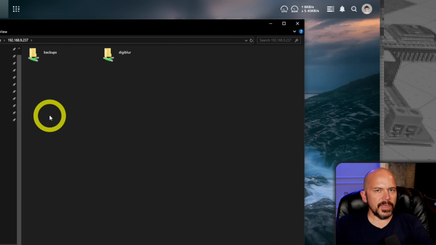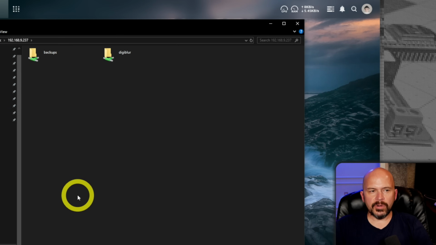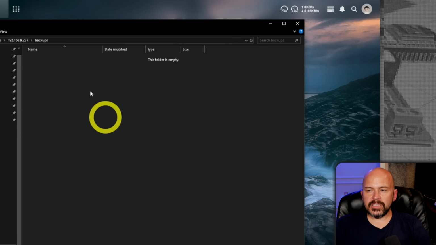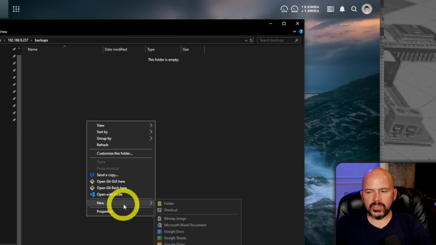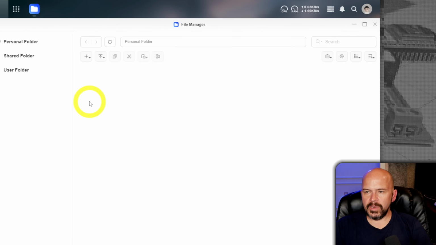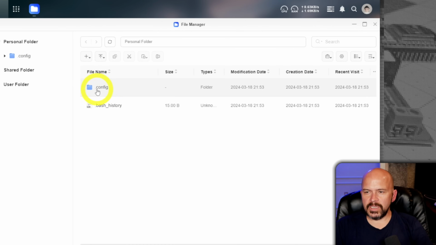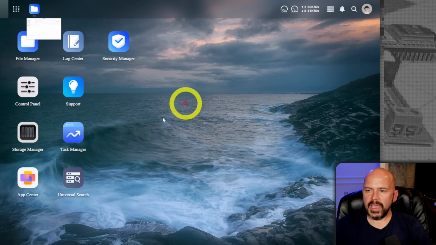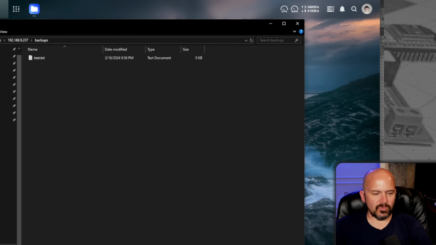So this is pulling up SMB straight from a Windows computer, and I went in straight to the IP of it. It did ask for my user ID and password. I can see there's my backups folder. Just to make sure, I wanted to see if I can make a test document. Yep, I can see it there. And if you come in here, we can see in the shared folder, backups, and we should see that test.txt. Now, I'm curious to see how quickly this thing lets us write a file.